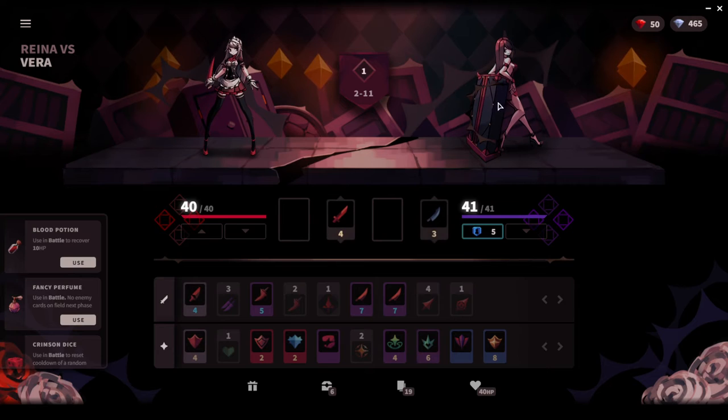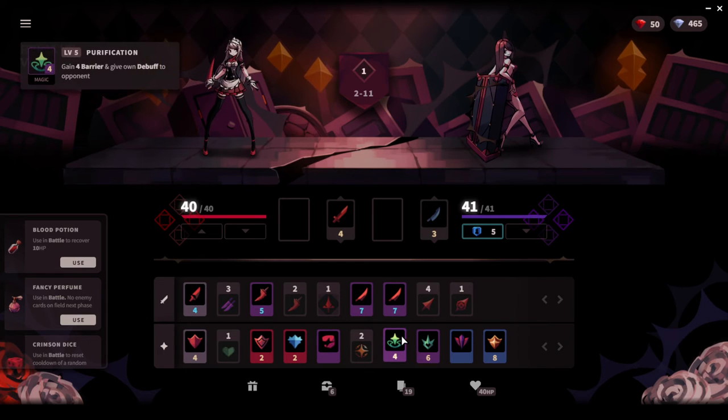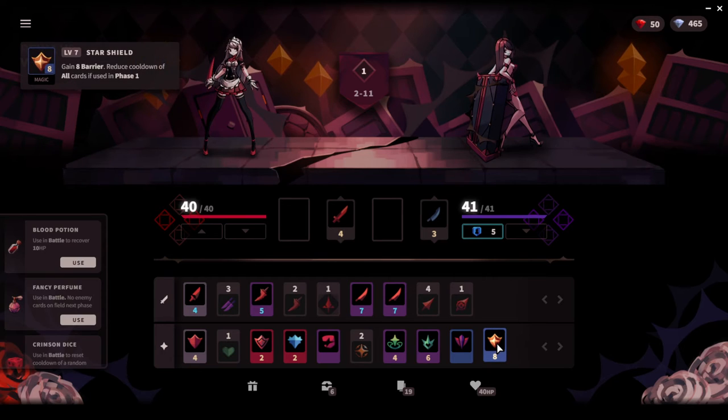Ah, the lady, and the trunk. I mentioned I killed her before. Don't remember if she works, and she probably works differently. Vera. What's in that chest again? Was it just a giant gaping maw? Buddy shield stats. Do not receive damage from attacks. Reduce duration of stats by 1 when attacked. Right, let's break the briefcase in. Yeah, everything got buffed. Awesome, awesome. Let's see. Buddy shield does not count as evade or barrier, I think.